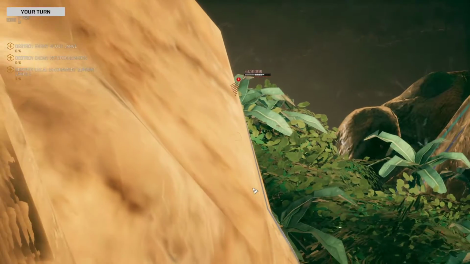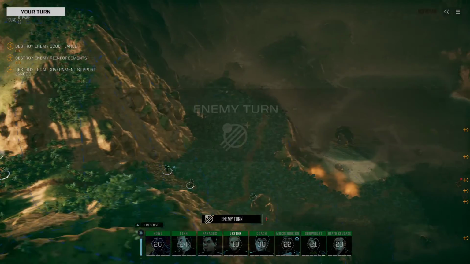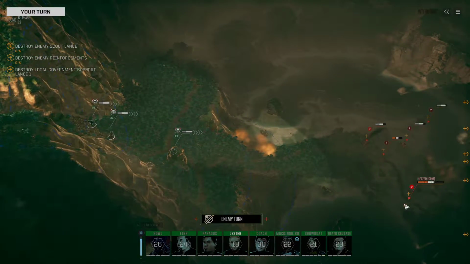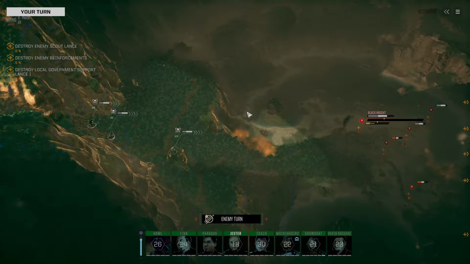Gauss rifle into the Hetzer. Didn't pop him, but did manage to tear away his entire armor section. I'm hoping that was the front, just because that'll... Oh, no, it was the side. If it had hit his front, it actually would have penetrated and did quite a bit of damage. In fact, that probably could have killed him.